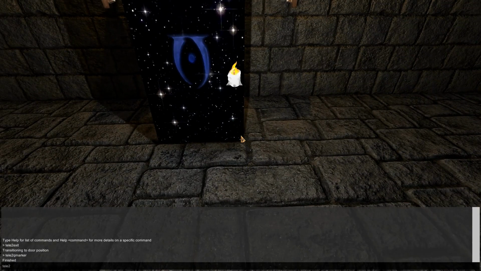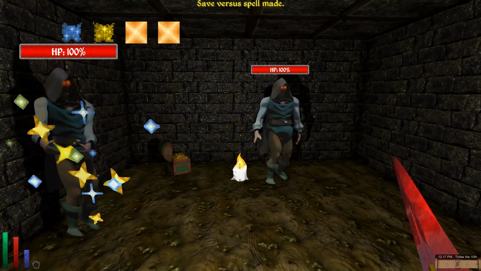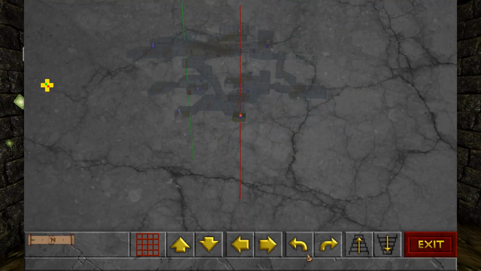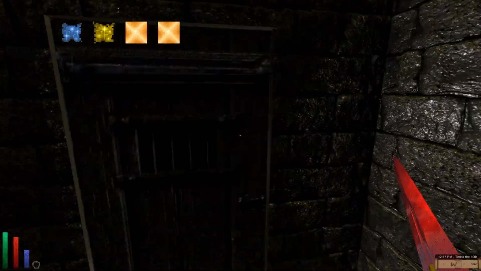And teleport to the quest marker. So this is apparently the vampire we should be looking for. Let's see where it is. It appears to be in a room we have not yet accessed. Let's just check real quick, though.